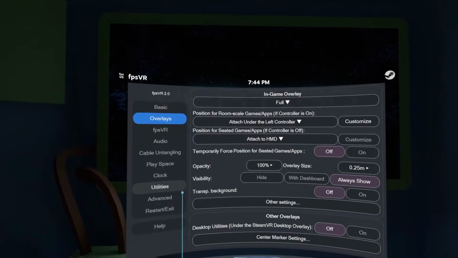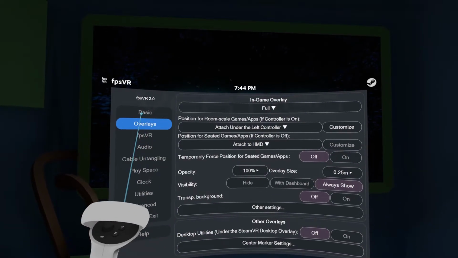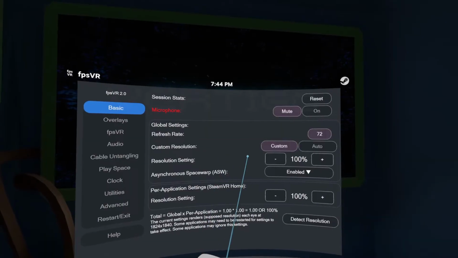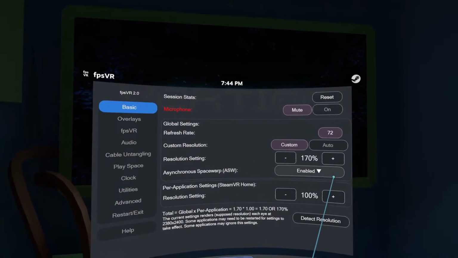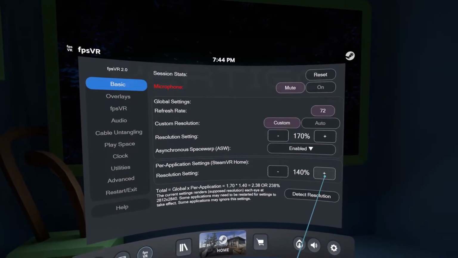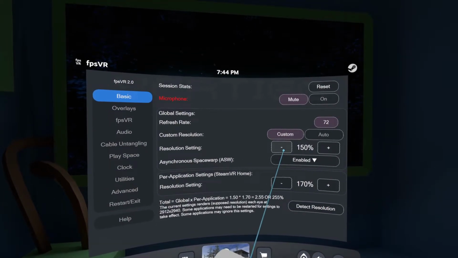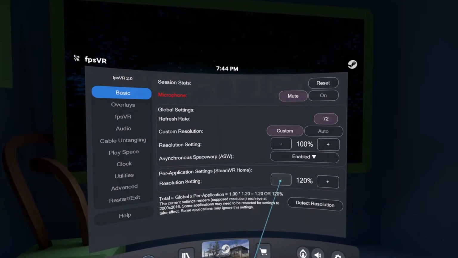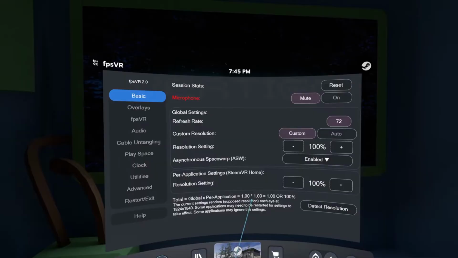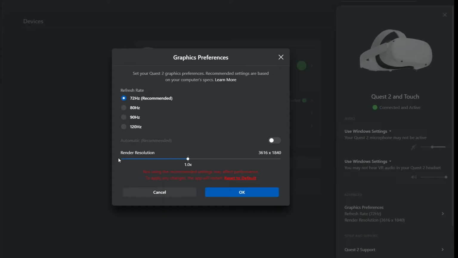PCVR also allows you to adjust the render scaling on the fly, so you can fine-tune your settings to get the best possible performance. Make sure to restart the game though, as it will not immediately adjust the render scaling to your liking. I personally always leave the PCVR render scaling in SteamVR basically at 100%, and I only adjust it in the Oculus settings that we discussed in the previous tip. I would not do things double here.